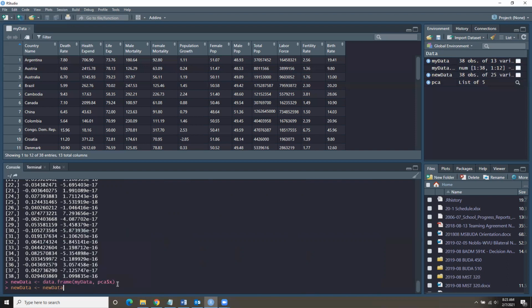Remember, everything in R is case sensitive, and if you do not comply with the case sensitivity, it will give you a very hard time. So new data, square brackets. For subsetting like this, it's always square brackets. The comma delineates between the rows versus the columns, and we're doing nothing with rows and just working with columns.